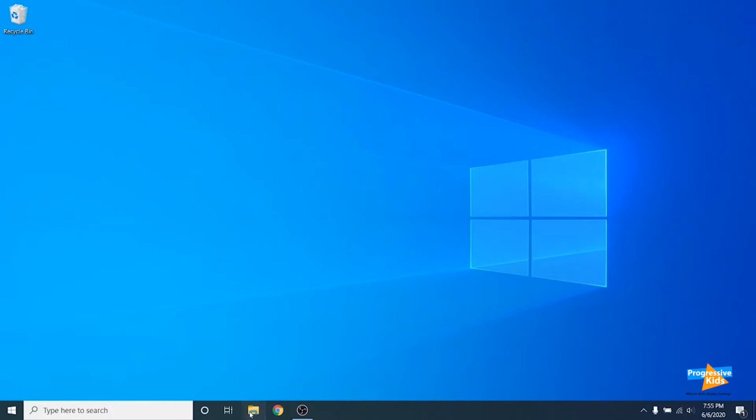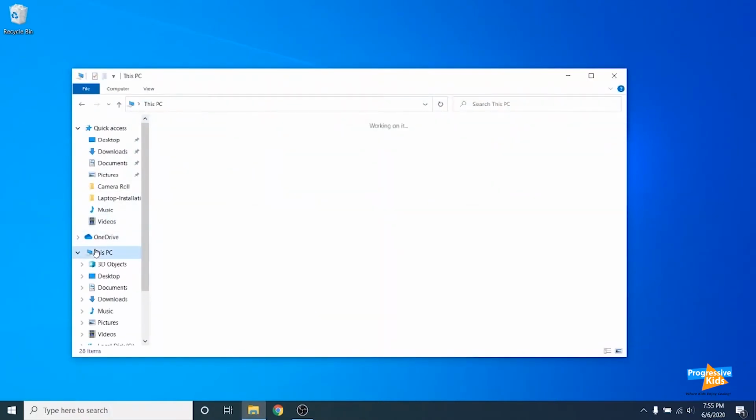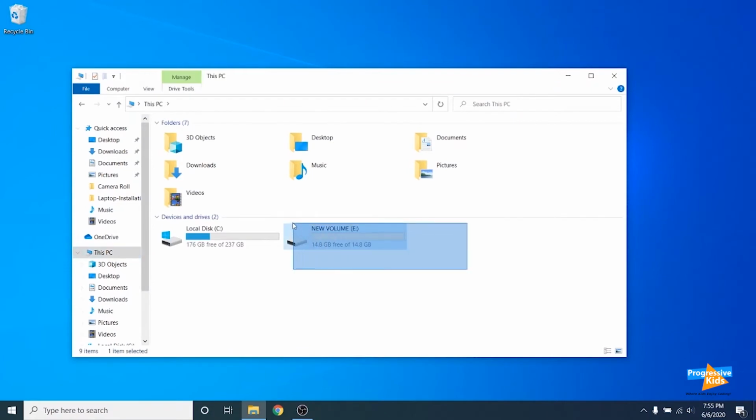Anyways, if I open up File Explorer, you can see under This PC I have my micro SD card plugged into my computer right here. You can see the name is New Volume. It might be something else for you. And here's something to note. Know that when we're installing the operating system onto this micro SD card, any data that you might have on it will be deleted, so make sure you don't have anything important on this drive.